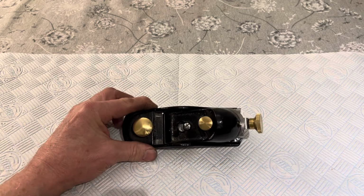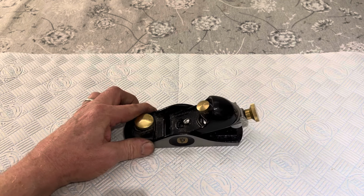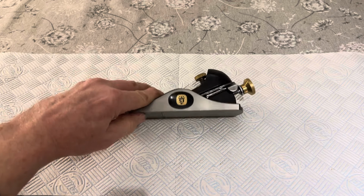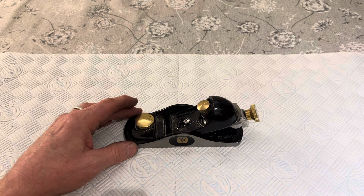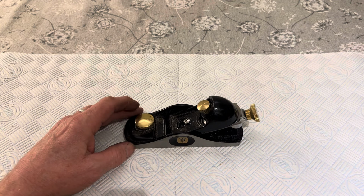I have been using it a bit more, and I'm still really pleased with the way it works. For the money, it's an absolute bargain, and bang another blade in, and you're there. It's a good block plane for the money.